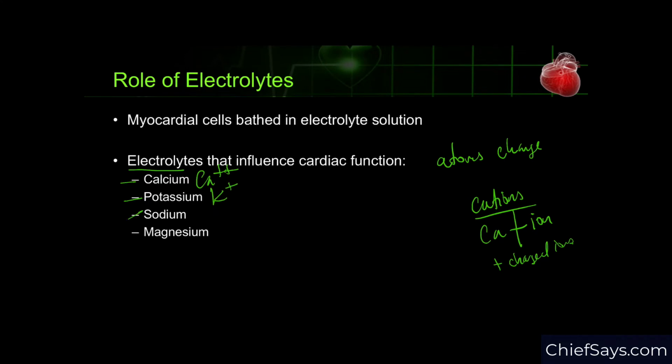Sodium was the electrolyte that needed to go from the outside of the cell into the cell during depolarization. Sodium is the ion that allowed for depolarization, and it has a single positive charge. And then magnesium plays a role in multiple cells throughout the body, and since we're talking cardiac and vascular, it's very important to understand for smooth muscle. Magnesium is also a cation, but it has a 2 positive charge, just like calcium does. So now let's talk about what each of these individual ions does to allow our myocardial cell, or myocyte, to depolarize.